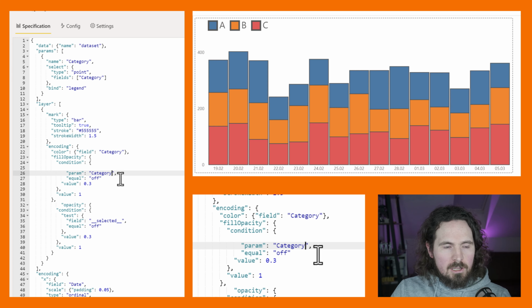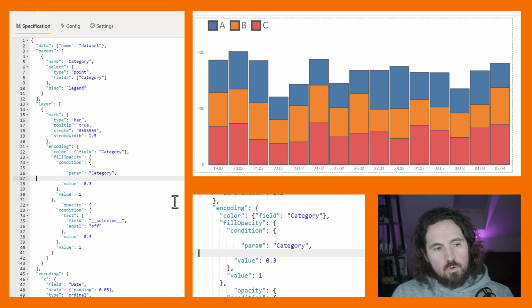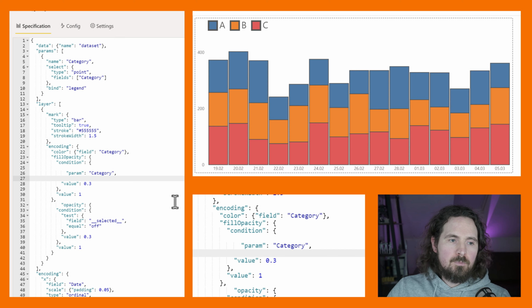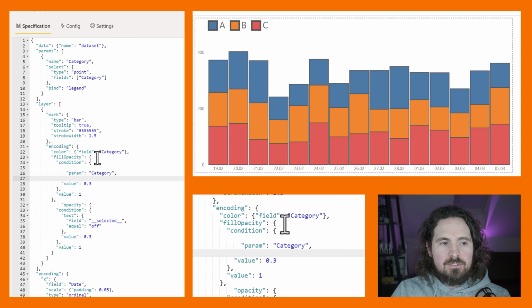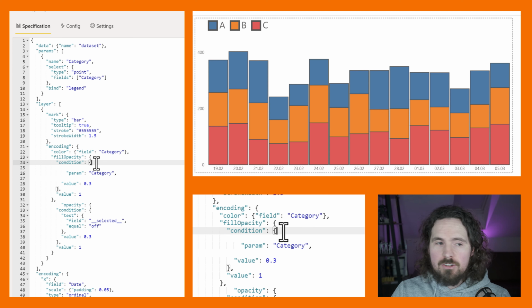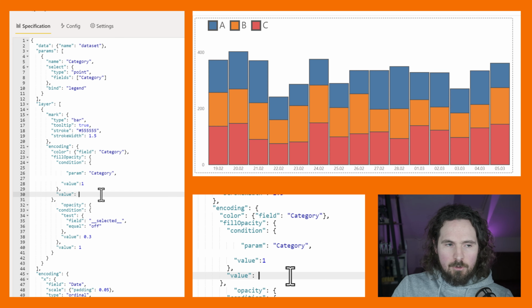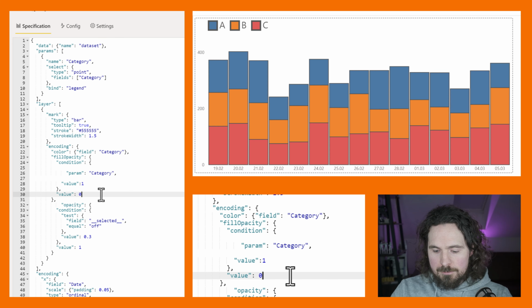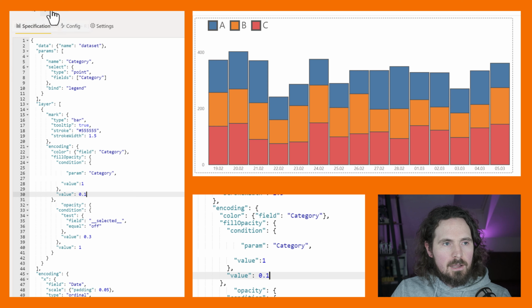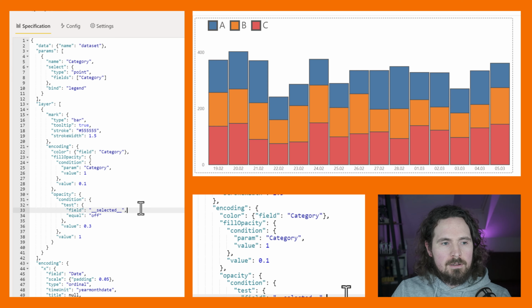And I do not want equal off anymore. So those changes ensure that now it's fill opacity. The condition is based on the parameter which we created before, value 0.3 or 1. And I'm going to switch those around now, and I'm going to say 0.1. Apply that change, prepare and format.